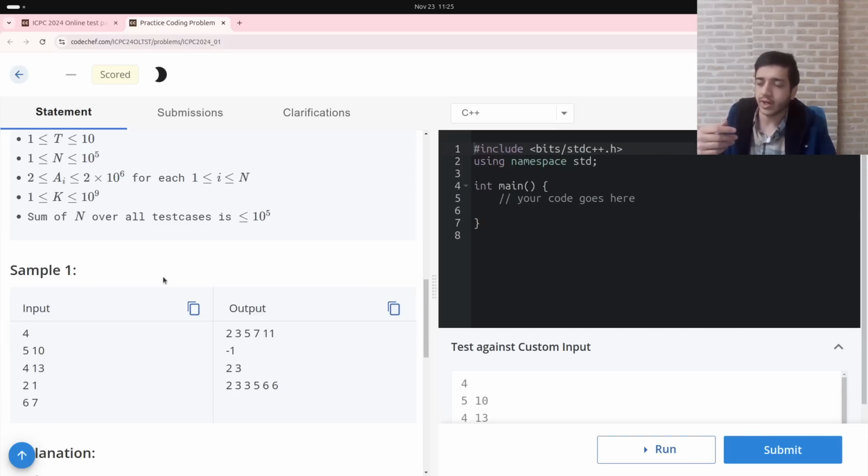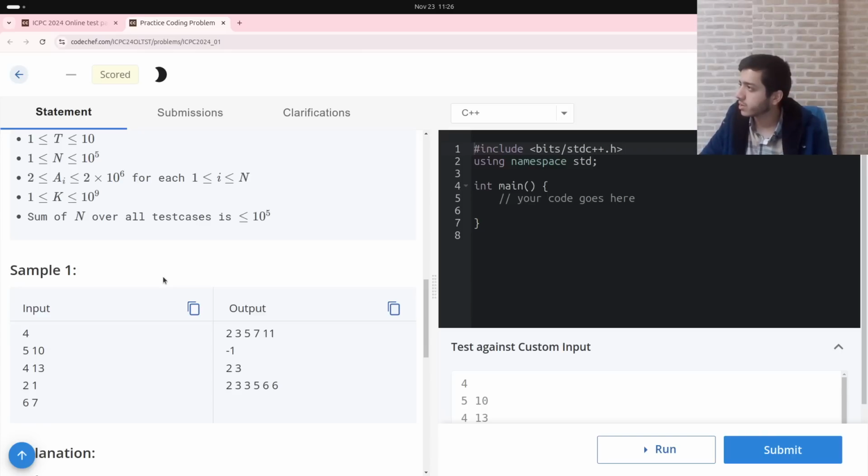yeah, I go for it, and when adding new ones, I select primes one by one, like 2, 3, 5, 7, and so on. When I select a prime, I start adding it until, if I add this prime once again, the score of the array falls below k. I skip that and I go to the next. And that's it. So that's the answer.